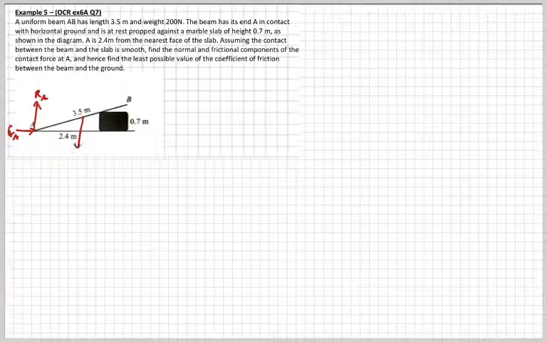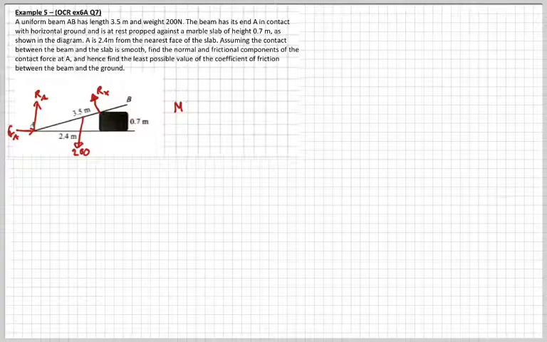The weight acts at the centre of mass of the plank, which is uniform, so it acts halfway up. And then here, the normal contact force is going to be perpendicular to the slope, since the slope is acting like a surface here, and the corner of the plank is acting like something sliding on a surface. So the normal contact force there is perpendicular to the slope. Now this is different from what I wrote down in class because I think I was just rushing, but that's what the diagram should look like.